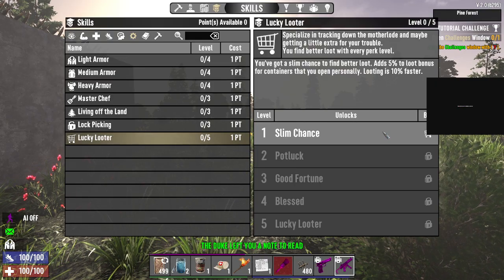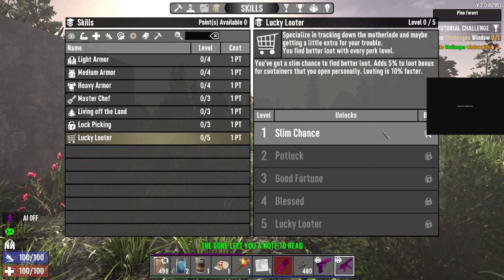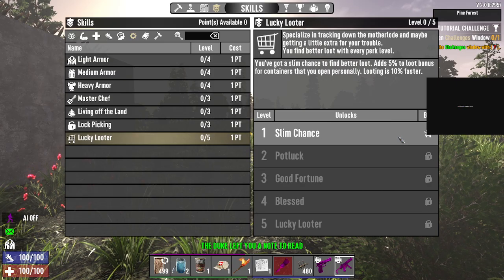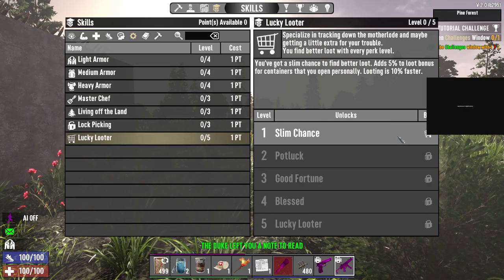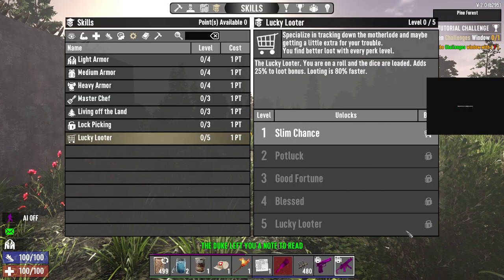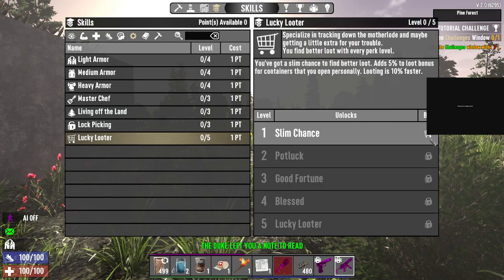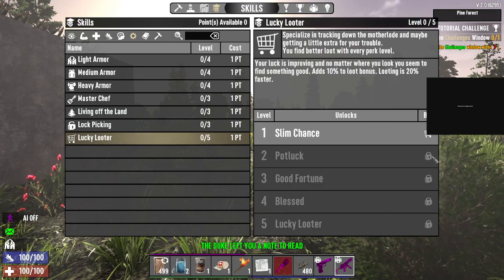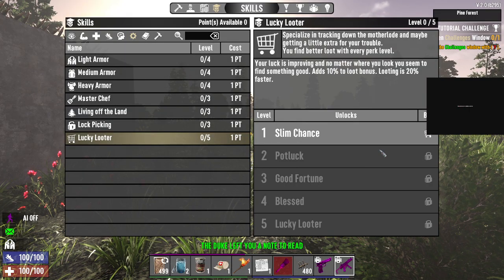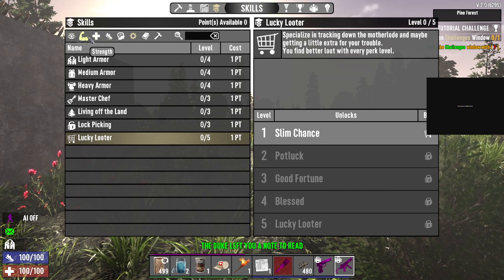But it adds the loot bonus, which is very, very important because you could find higher level weapons and gear than you normally would if you didn't have this. So this is very, very handy. This is one of my favorites. I love this perk. And once you get it maxed, you get a 25% loot bonus, and looting is 80% faster. Now, it takes 1 point for rank 1, and I think, yeah, 2 points for rank 2. For the early stages, I would just suggest 1 point. And then you want to put your points into your weapons.